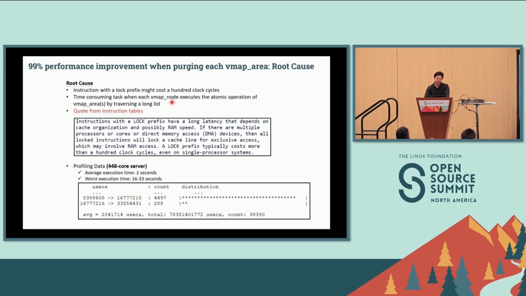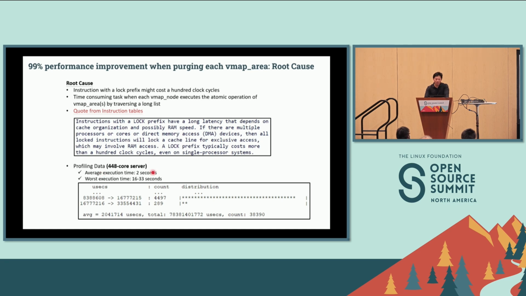Here's a quotation from a public PDF file named instruction table. It mentions that a lock prefix typically costs more than 100 clock cycles, even on single processor systems. So let's check the profiling data.